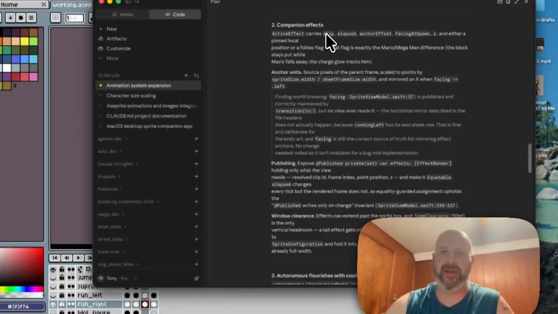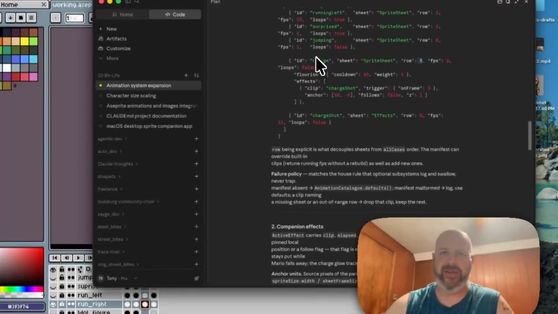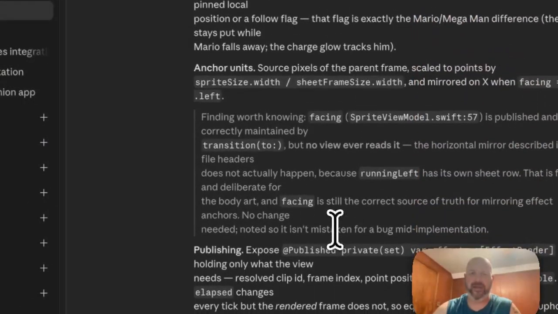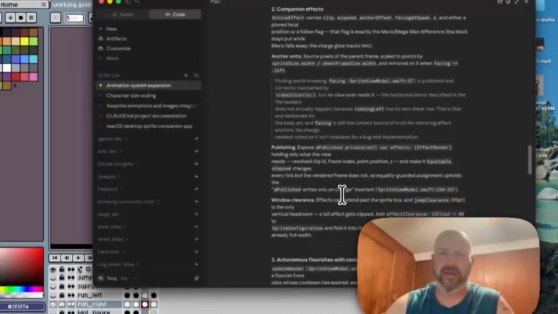Clips, active effect, clip elapsed, anchor offset, facing at spawn, Z are just additional bits that it's adding to these. And source pixels of the parent frame scale to point, mirrored on X when facing equals dot left. Yeah, I don't really care.